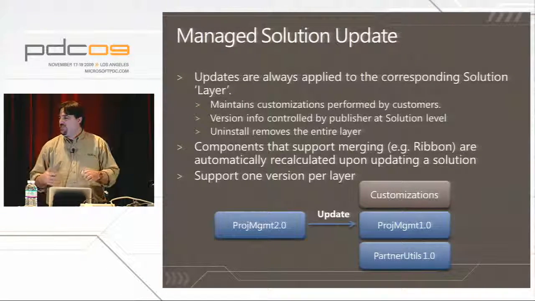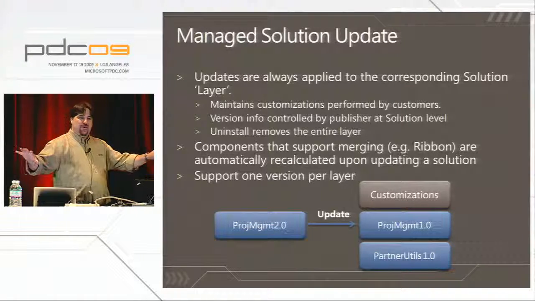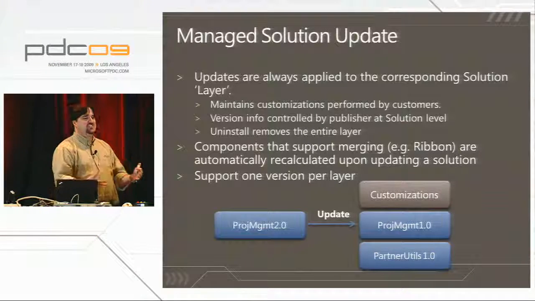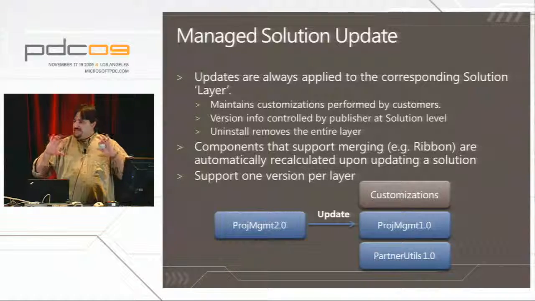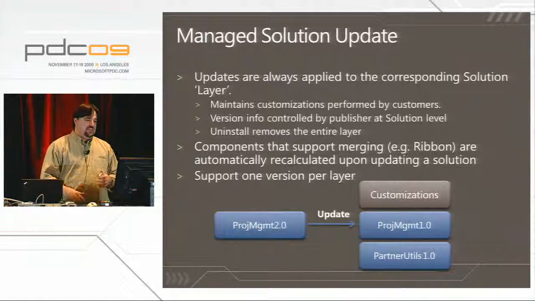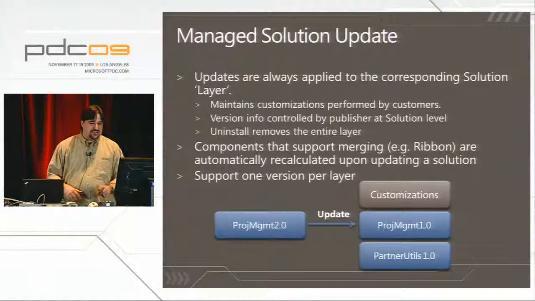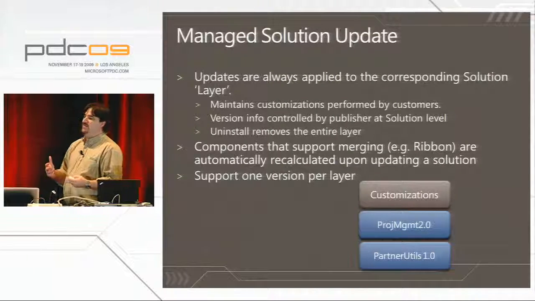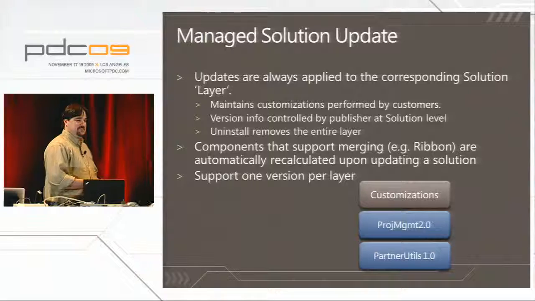So part of the work that we're doing with CRM 5 is about going out of that model and getting into a merge type of model, where you can store each of the changes to those common components separately and then evaluate them when you need to. What this ends up doing is that I can take my 2.0 version of my project and apply it over my 1.0 version of that same solution without disturbing any of the other customizations.